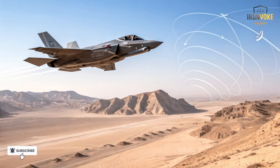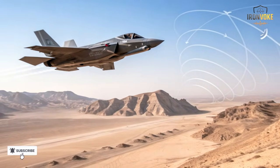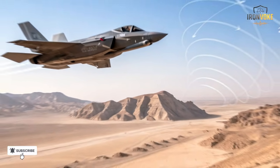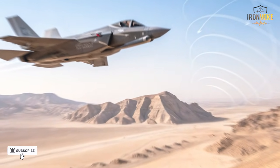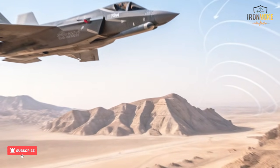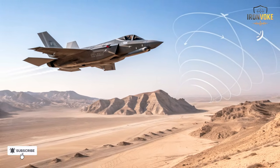One of Israel's biggest goals with the F-35I program was self-reliance. While most countries depend on the U.S. for F-35 maintenance and software updates, Israel operates its own independent maintenance system. All servicing, repairs, and upgrades happen inside Israel without needing to send sensitive data back to Lockheed Martin or the Pentagon. Israel also developed its own data link systems separate from the American network, enabling secure communication between Adirs and other Israeli aircraft, creating a unified digital battlefield network. Israel can modify, deploy, and upgrade its F-35Is without foreign oversight.